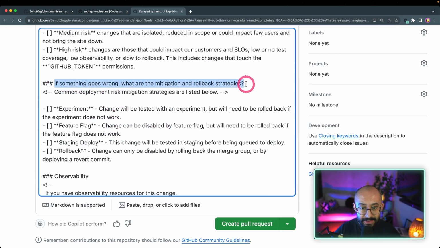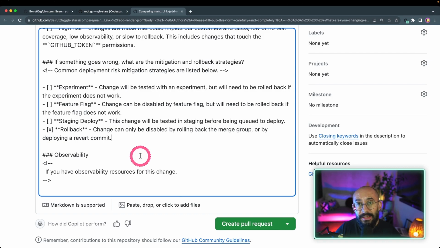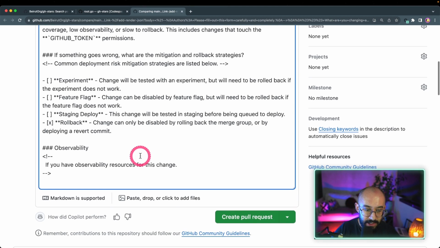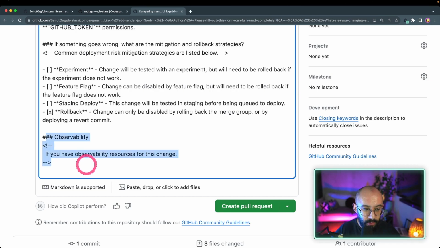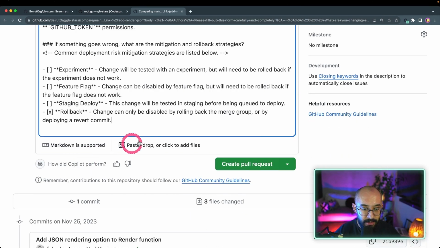And as I said in my presentation, the mitigation and rollback strategies are also very, very helpful to document. So for example, in this case, let's say this is feature flagged, not necessarily. If we have a problem, we need to roll back this change, and we can easily roll it back by going back to a previous commit or just making another commit that removes these functions that have been added. From an observability standpoint, we don't have anything to add, so we can just remove this part.